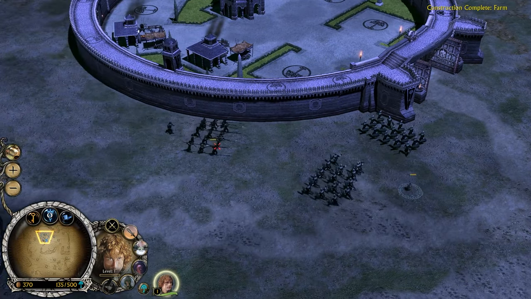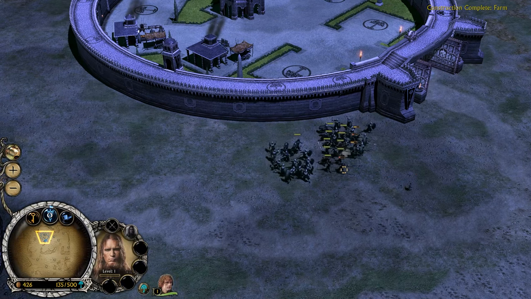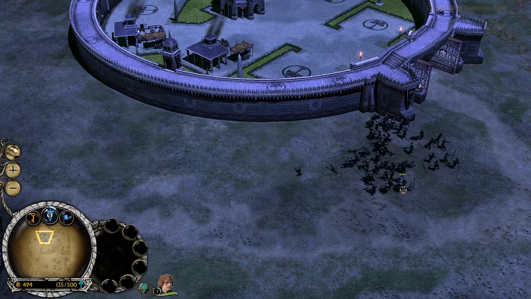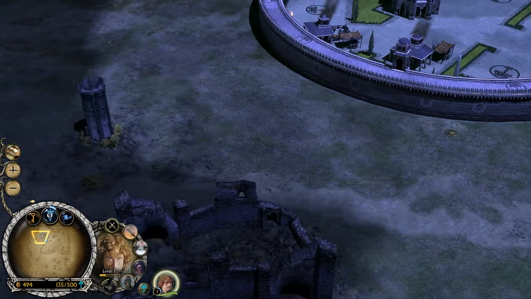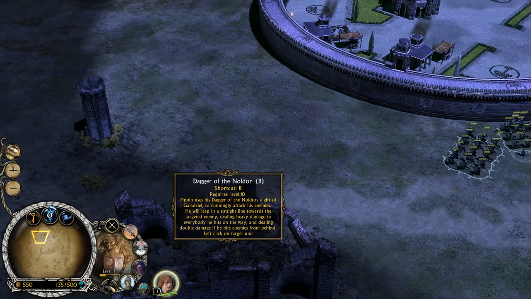Hey, leave me alone, man. Who is this? What are these units? Wait a second. Okay, without our pikemen. You have no chance against me, pikemen. I'd give anything for a whiff of old Toby. I want to read this. A Gift of Galadriel.